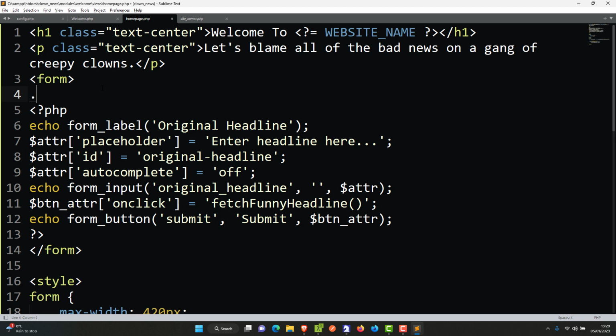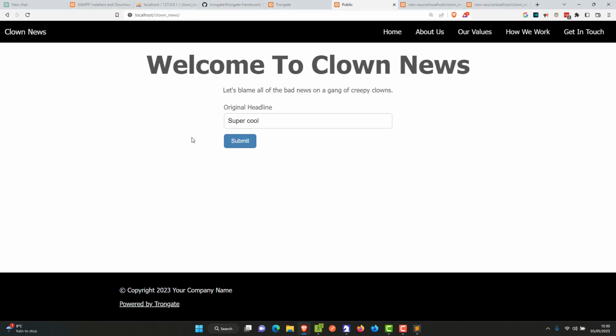The way that we're going to do this is we'll go underneath our form here and we're going to have a div with a class of spinner. I'm using Emmet here, by the way, just for speed. It's a plugin and it's enabling me to do this. So it's just an empty div with a class of spinner, underneath the form. Now I'm going to save. I'm going to refresh.